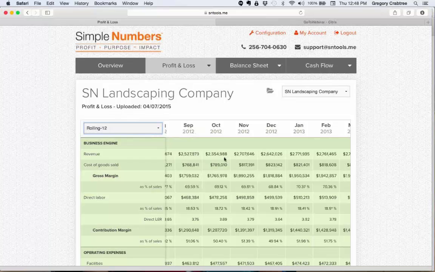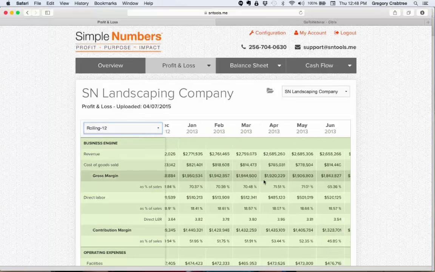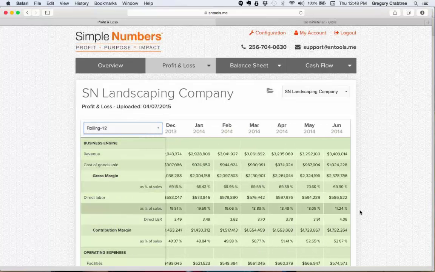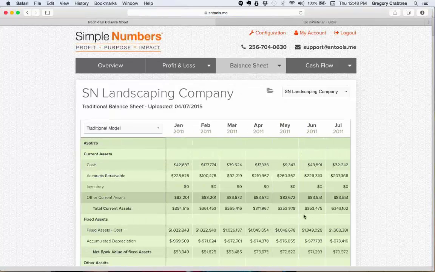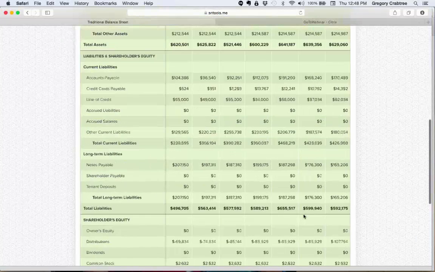And the problem is you just can't get this presentation straight out of any accounting system, pretty much. I mean, there's a few high-end systems you might could custom write a report on that, but they don't produce them very well. Same thing on the balance sheet. We have a traditional balance sheet model that is fairly straightforward that you can look at.